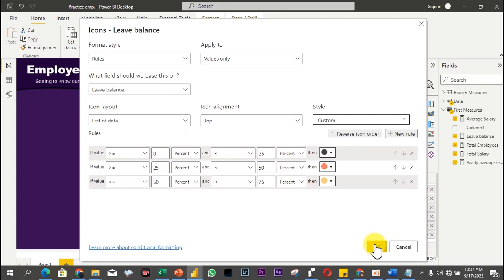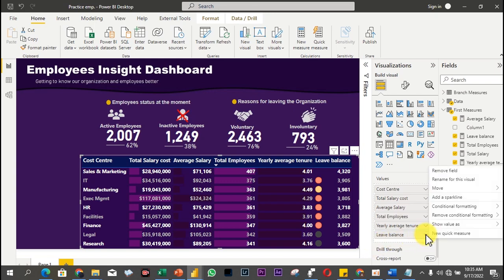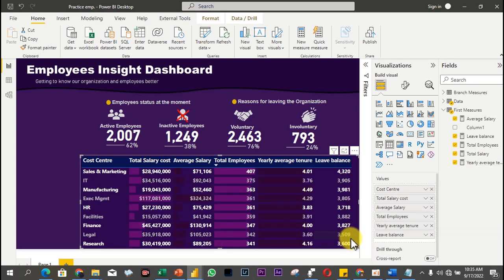If I go ahead and click OK right now, what do you think I'm going to have? Click on OK and let's see what that is. I'm going to have something like this, which is very weird. I don't like the way it is situated. And in case you want to remove it totally, just go back and see this particular remove, and you just want to say remove icon, or when you say remove all, which means it's going to remove from everywhere. So just go ahead and remove icon, and let's see what it gives us.